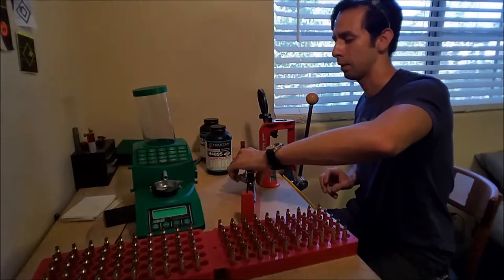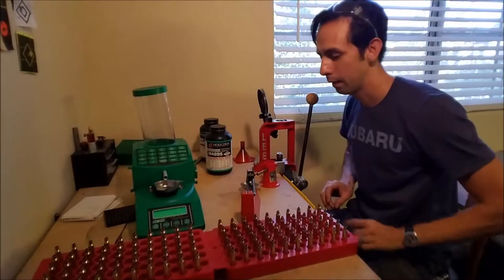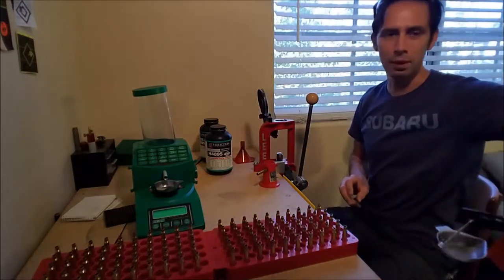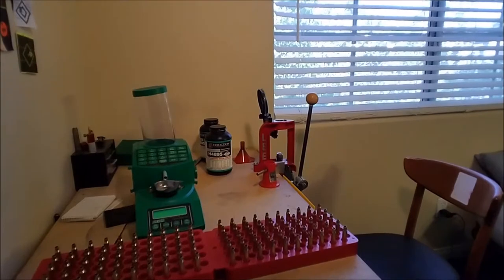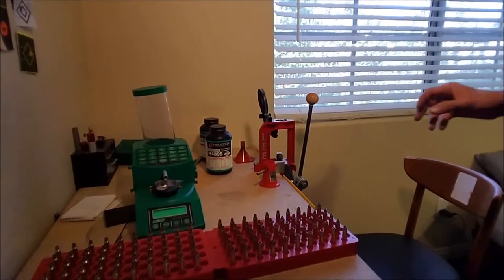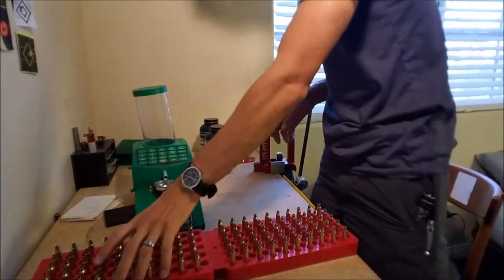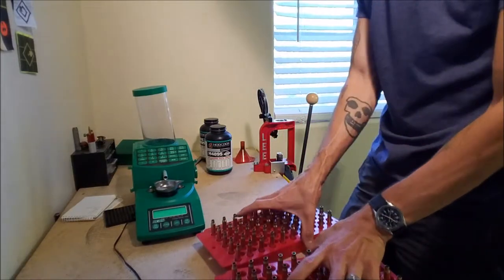You would do that if you didn't have an automatic charger but you still want it to be real accurate. But I have an automatic powder charger, so I'm going to use that. And let me tell you, this ChargeMaster cost about $250, and it is worth every penny. It's so fast and very accurate.